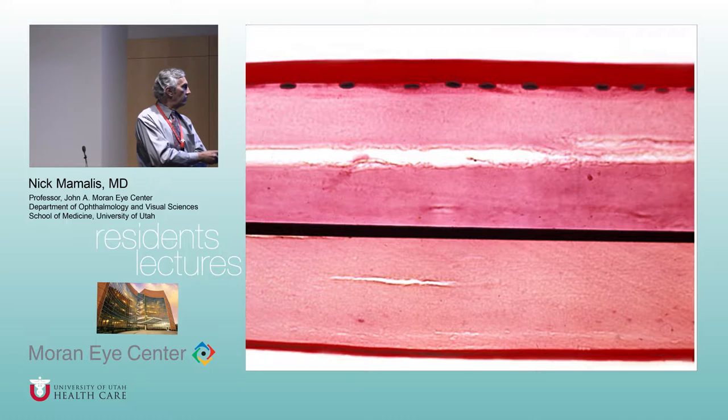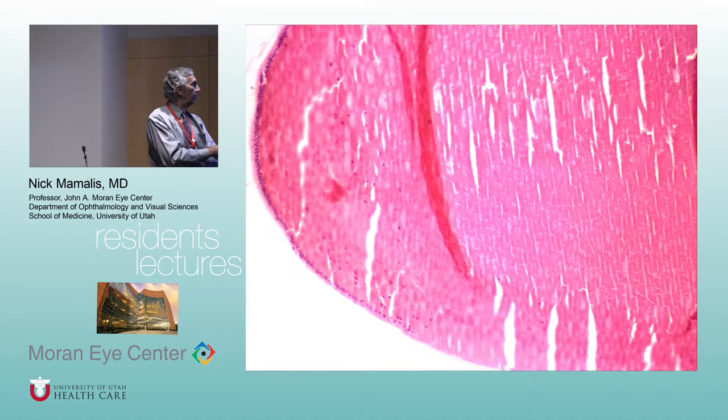So that looks really thick in this big picture, but that's really only about 10 microns thick. So that's all that's between you and vitreous when you're in there with a 40,000 hertz ultrasound machine with suction going full blast. So always be sure that that's all that's between you and disaster. So be really careful around that lens capsule when you're operating.